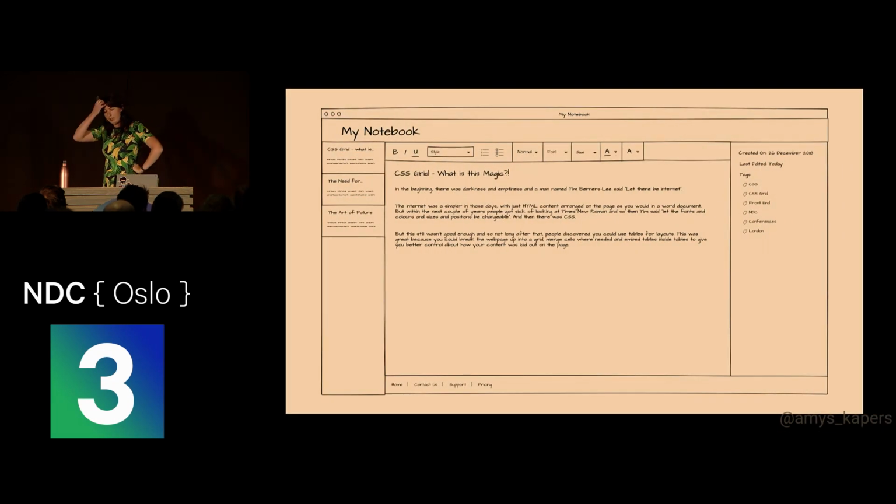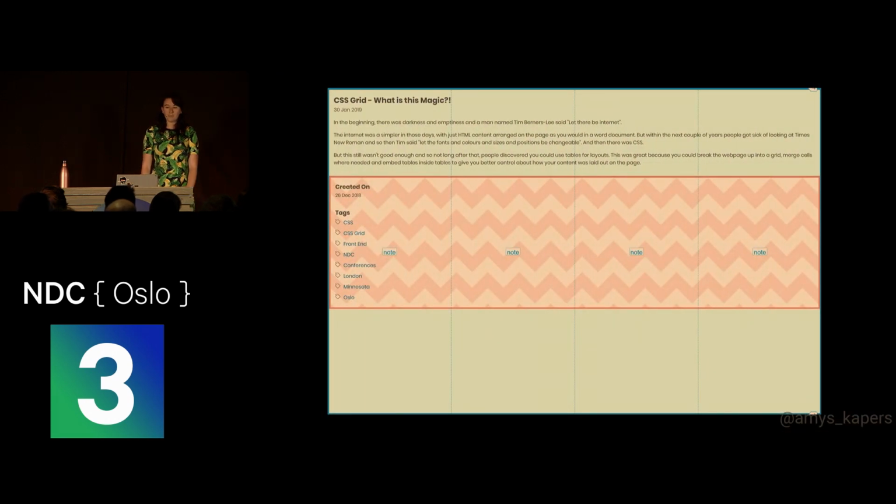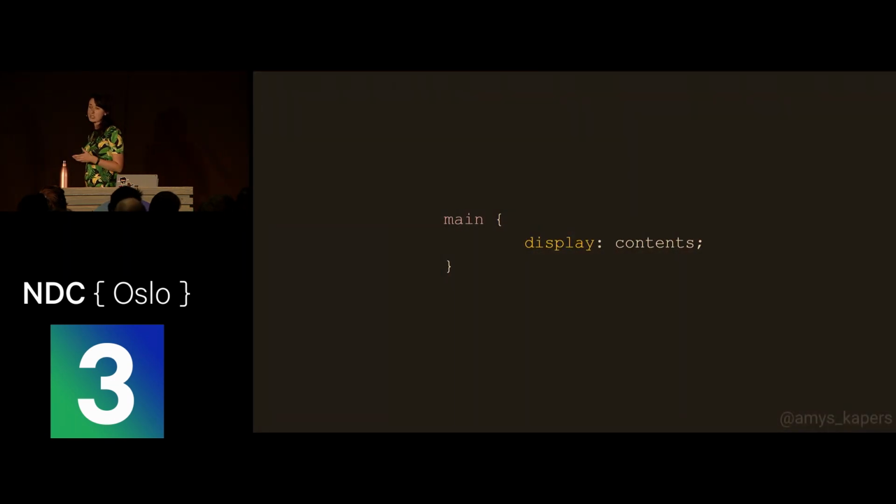But if we go back to our wireframe, this isn't exactly what we wanted our app to look like. We actually wanted the note to take up most of the middle section, and then it had a little sidebar on the side, which isn't what it's doing right now. Now, we could just take away the main element and let these sit on their own, or we could define another grid, which gets complicated because you've got to then make sure it's fitting when the different grid changes. But instead, we can use a property that Grid gives us access to, which is display contents.